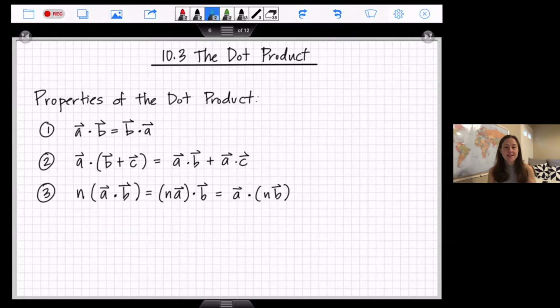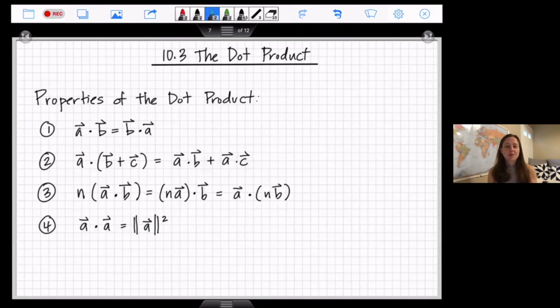Our third property says that if you're going to do a dot product and then multiply by a scalar, notice that n does not have that vector bar above it, so it's a scalar. So think of that as like the number 5. So you're going to do a dot product and then multiply by 5. You could instead, if you wanted to, scale up the vector A by a factor of 5 and then do the dot product, or you could scale up the vector B by a factor of 5 and then do the dot product. You just can't do that 5 multiplication times both vectors. You have to pick your favorite.